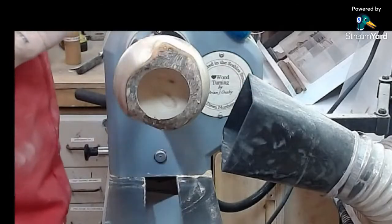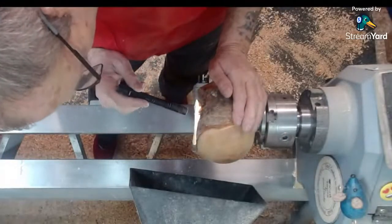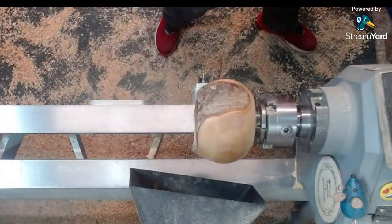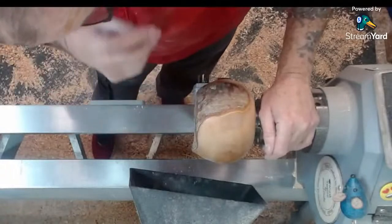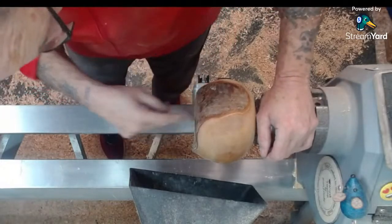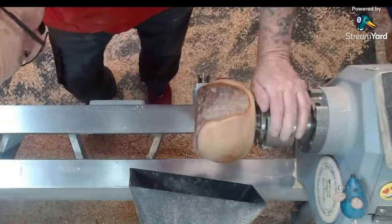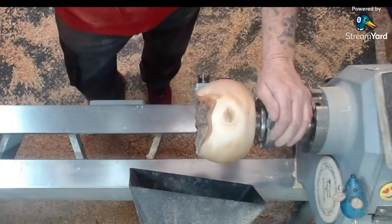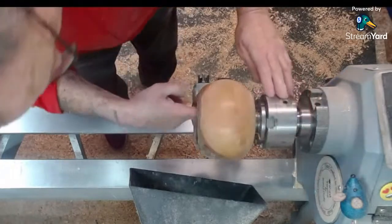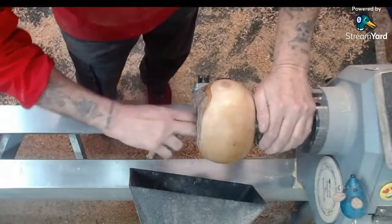This branch inclusion is causing me untold grief. Not a lot I can do about that. Because if I was using a bowl gouge I could get a nice cut down in there to smooth that tear out, but because I was using the scraper it's not going away. And there is another branch inclusion there, and another one inside. It's a feature — yeah, I can't do anything about it, it just has to be the way it is.